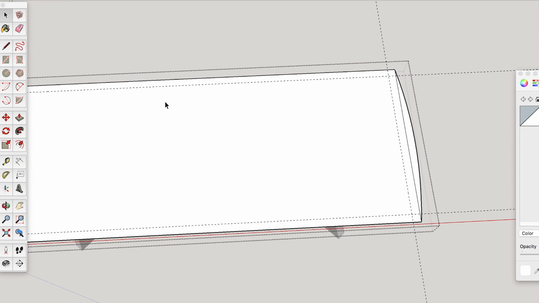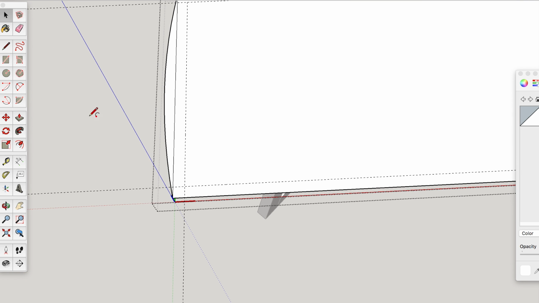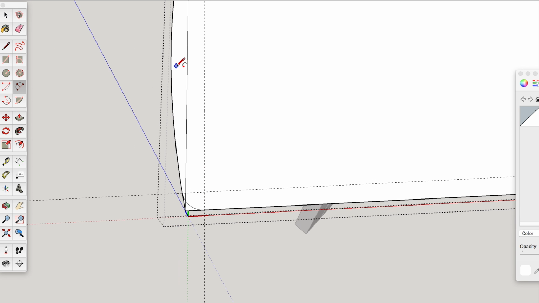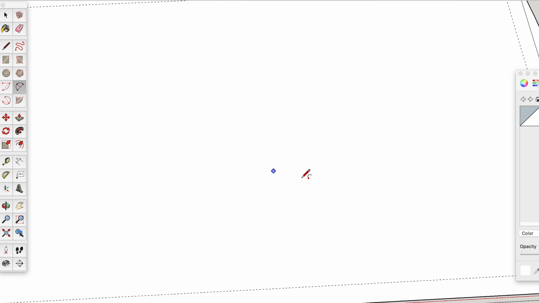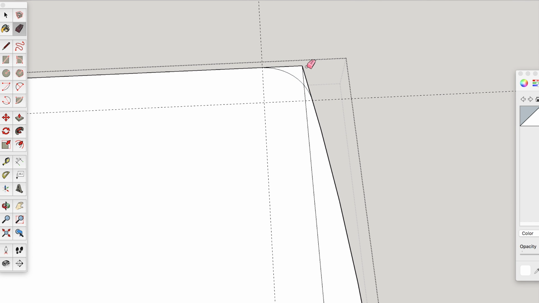So if you were to do something like this, you'd probably want to make a little template and then use that to route out the same shape on either side. Then I'm just gonna complete the arc here using my guides that I had made a couple minutes ago. And then we'll delete all the extra stuff and pull it out, and we'll see what it looks like. So let's delete all these extra lines. These guides can go away.